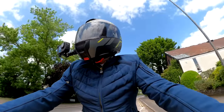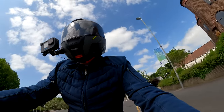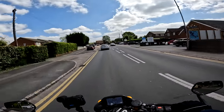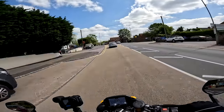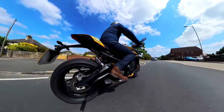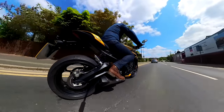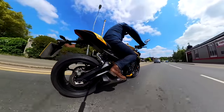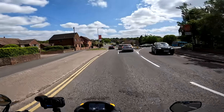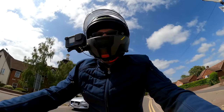I love the sound of the engine on here. Triumph really know how to do triples. The induction noise is brilliant, as hopefully you heard when I went up Cop Hill. I was a little bit distracted at the time, so I couldn't focus on how the bike sounded. But I'm glad to say they've kept that triple noise. They haven't done like they have with some of the other triples, the Tigers, where they've made them sound more like twins, giving them a bit more twin grunt for off-roadiness. This keeps its triple character, and that's a good thing.